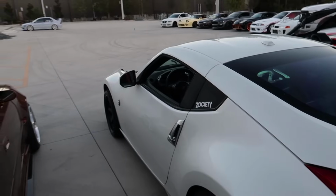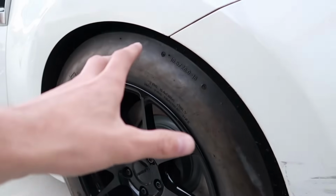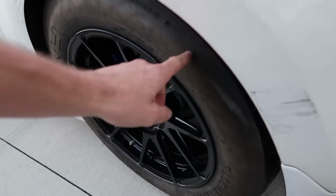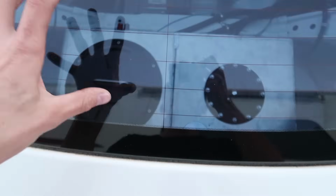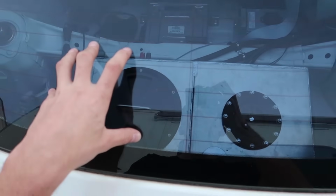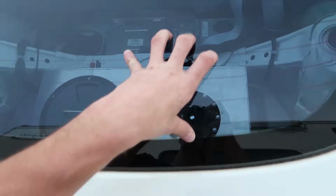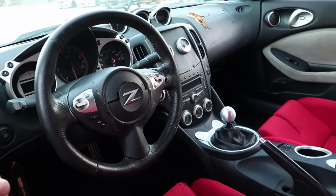Suspension wise, custom BC, has some Forgeline wheels, I think, that Titan was kind enough to lend to me, with some big 28 bias ply sticky tires. Nothing too crazy in the rear, except for a very crazy setup in the trunk. Just kidding, I kind of lied. It doesn't have a battery in it, so I can't show you what's in the trunk, but it's got a pretty cool setup with an ice chiller for the intake manifold because it is water to air, and then another tank that's a water sprayer for cooling the radiator if I'm doing super long burnouts. This car still has the CD trans, with a crazy gnarly twin disc setup in it.